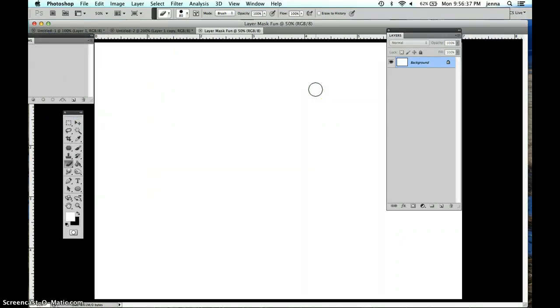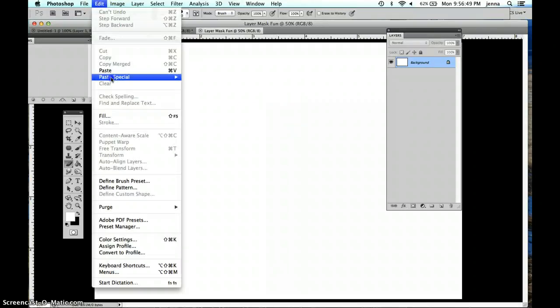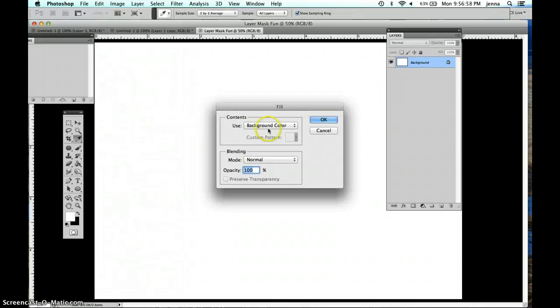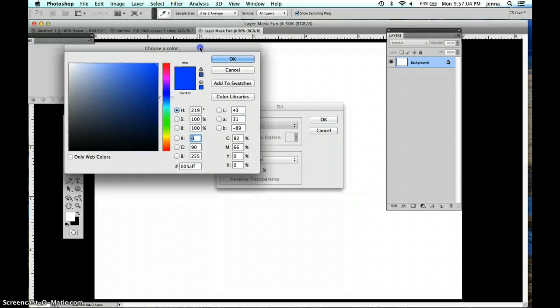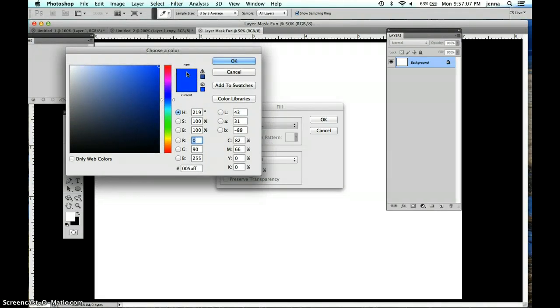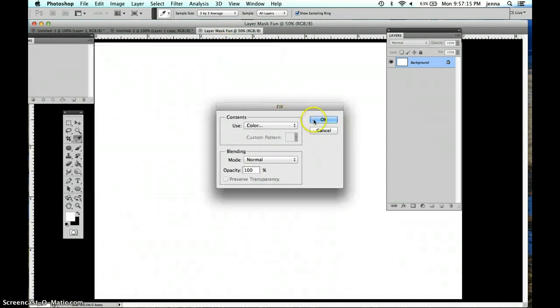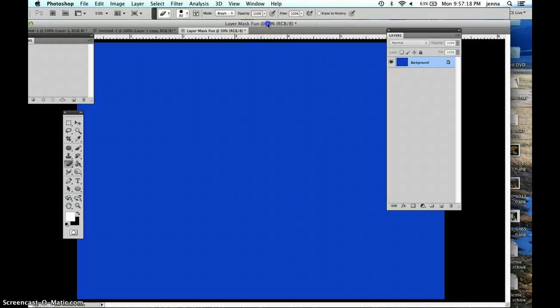I'm going to create 2 layers that have color on them, and I'm going to put a mask on the top one and show you the power of what you can do. So let's say I was really liking the blue, so I'm going to fill this background with a blue tone. You get on the layer or the background that you want to fill, go to the Edit menu and Fill with whatever color. We want color, so choose color. That pops up your color picker, and yeah, why not? Let's just do a happy blue. Sounds good. Click OK, and that fills it with this really nice, pretty electric blue.